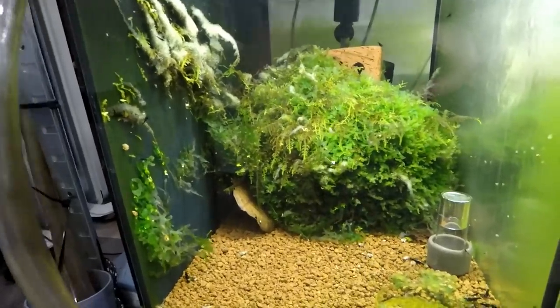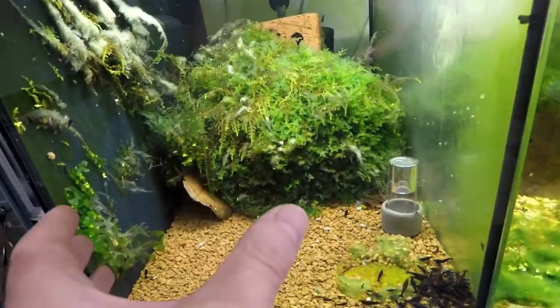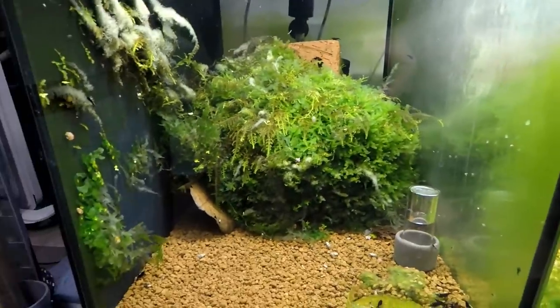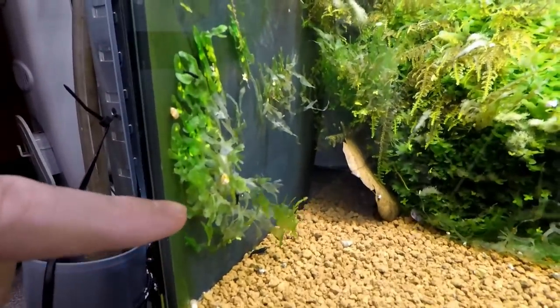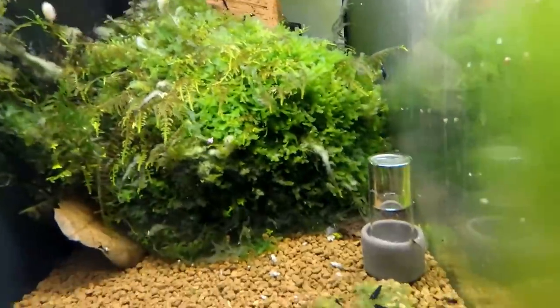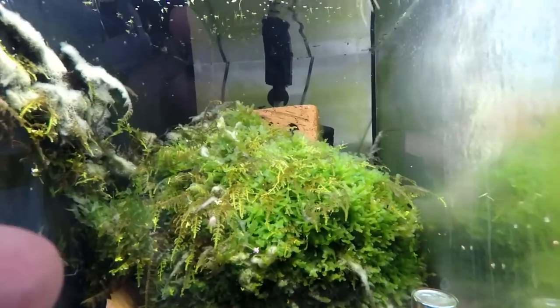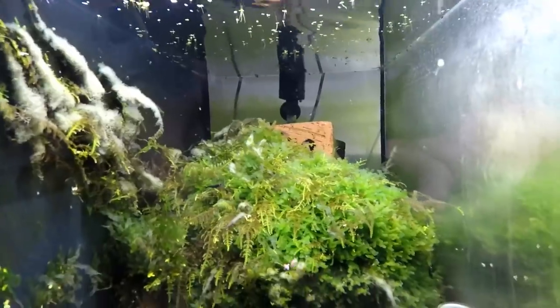The only other thing that's changed in this tank is this huge ball of Tsawasatang used to be near the front — I've detached it from the wall and put it to the back, because when it was nearer the front you couldn't really see anything else. Up here you can see some weird algae and all the little baby orange eye blue tigers. I actually really like this algae — I don't know what it's called but it looks kind of cool. Tsawasatang has really grown like the clappers in here, and java moss has grown through it. There's algae but we have a ton of shrimp, so I don't wish to change anything that is working.